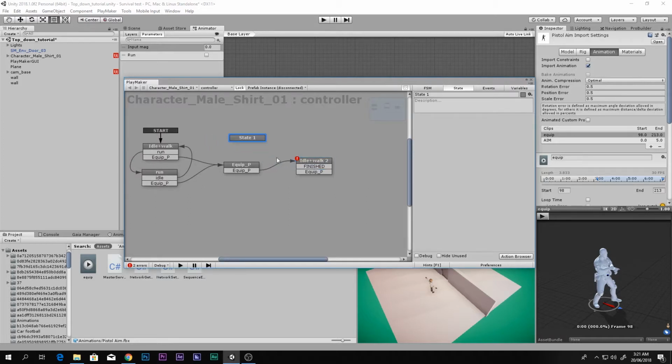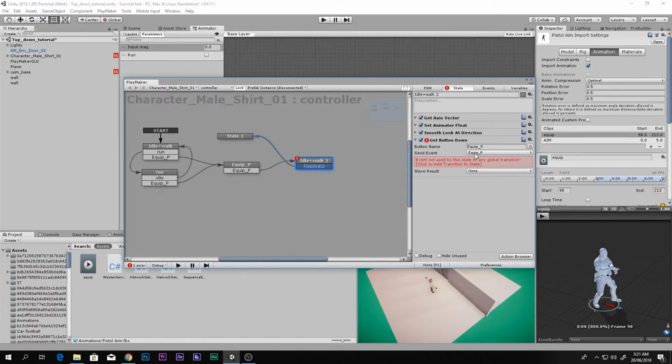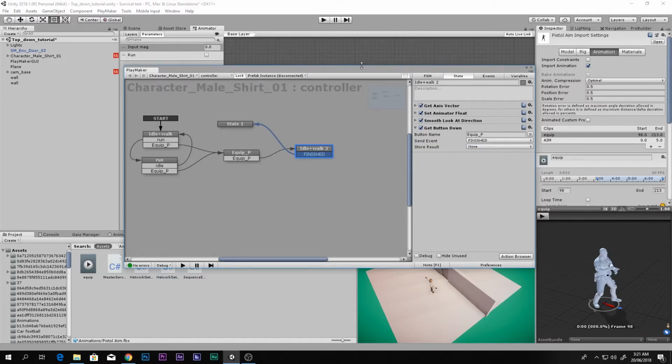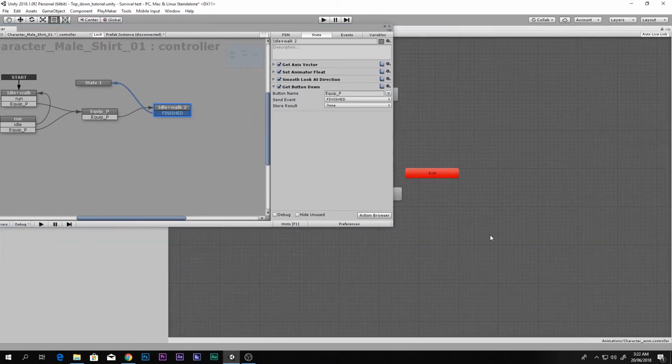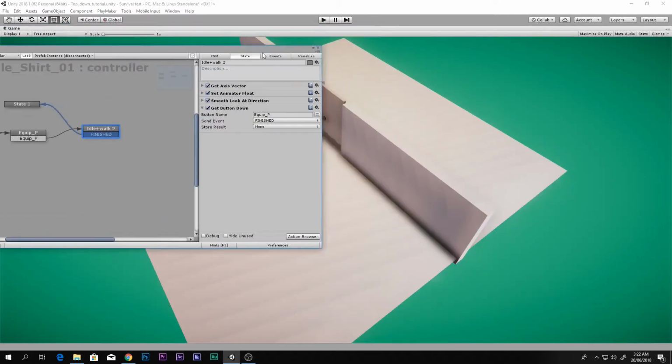So I'm gonna go ahead and make a new state. There we go. Sorry about that. Finished. There we go. And we can move around like that. So just wait a second, let me quickly see if it's working or not.